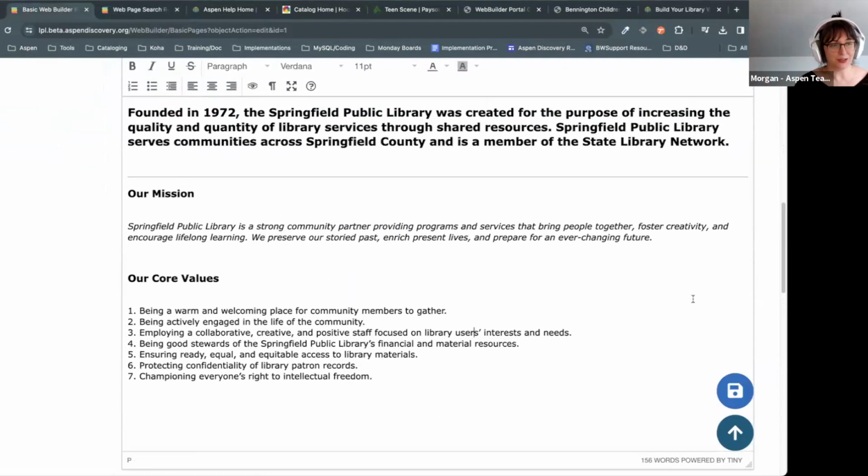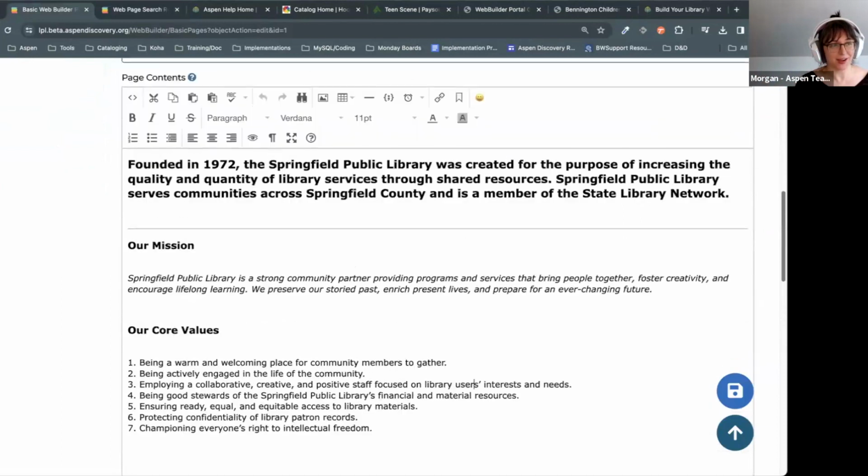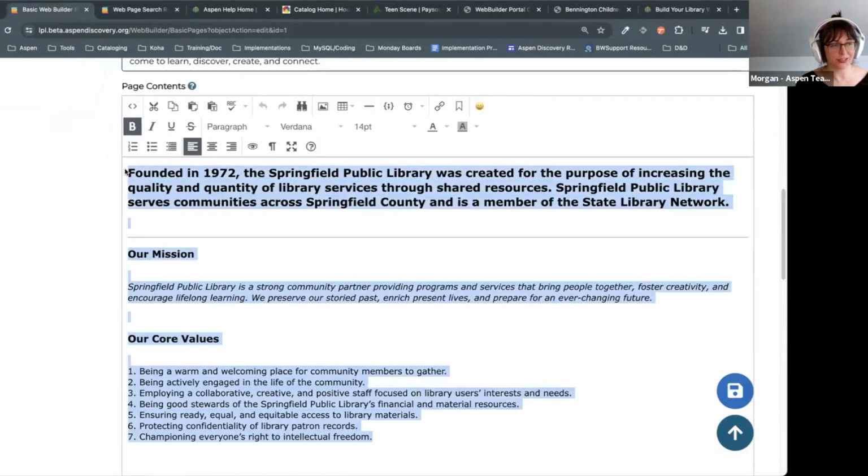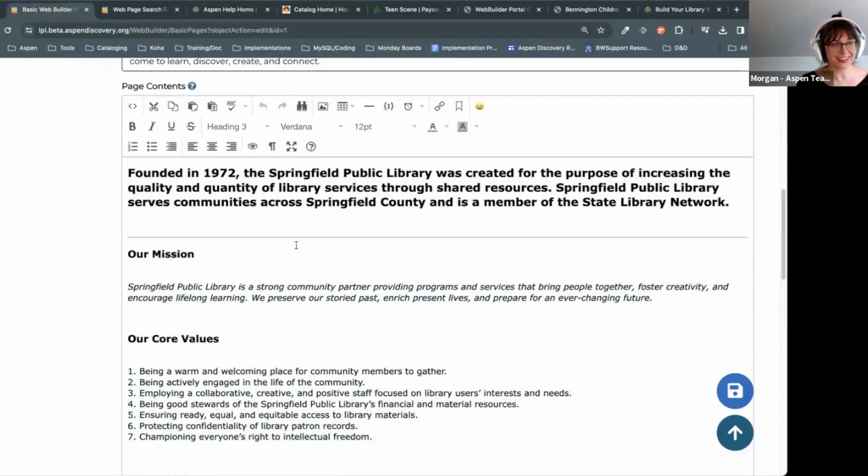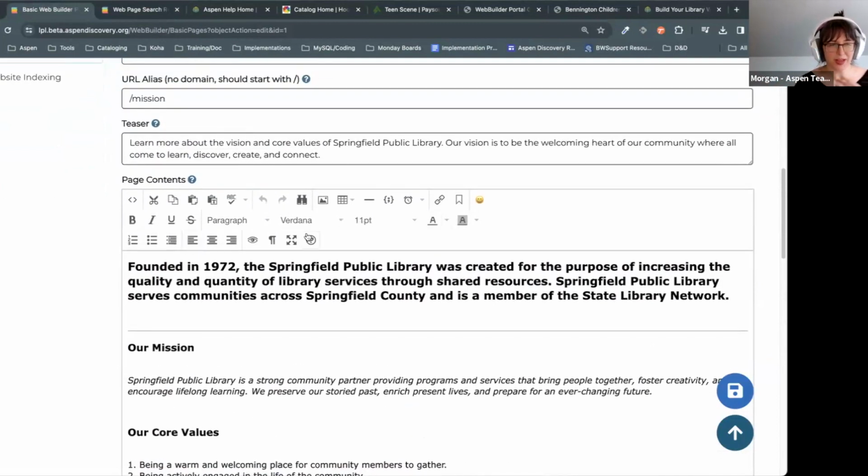So I only have this text editor here, and that's fine, but you can still do a lot. You can still have different text sizes. You can have dividers. You can have lists. You can insert images if you want. Most people, I think, just start clicking things around and figure it out.